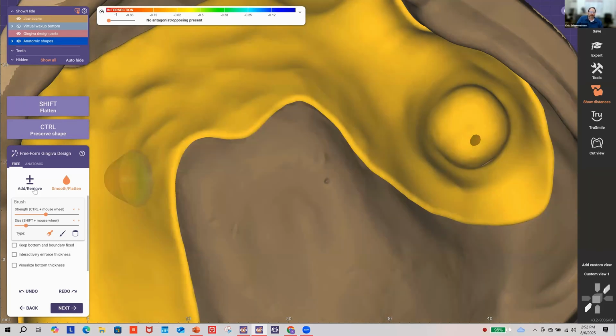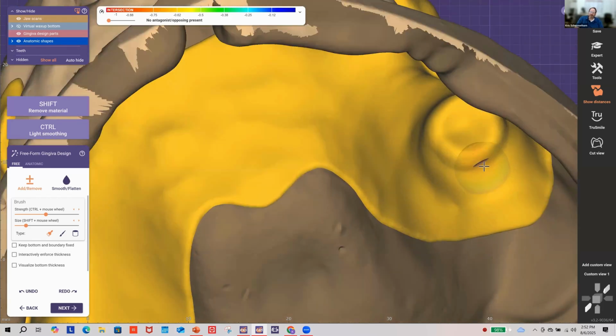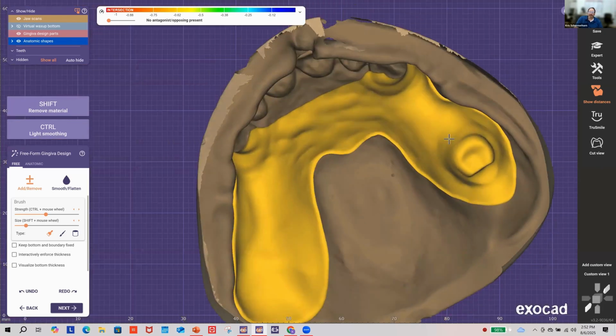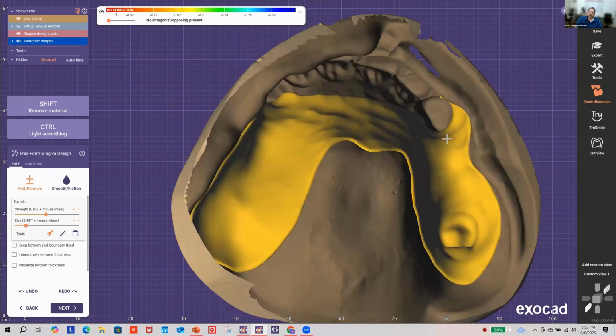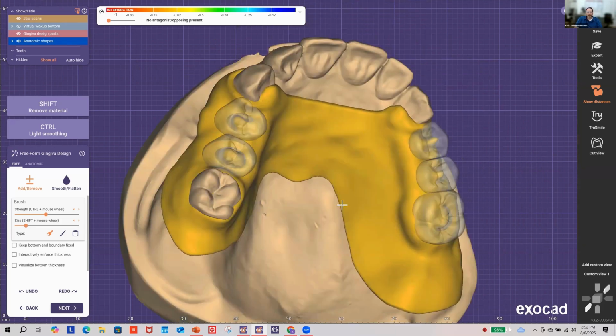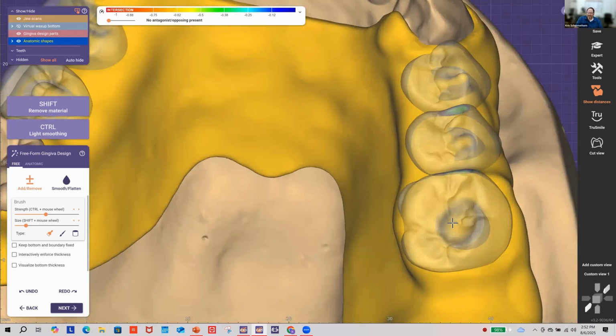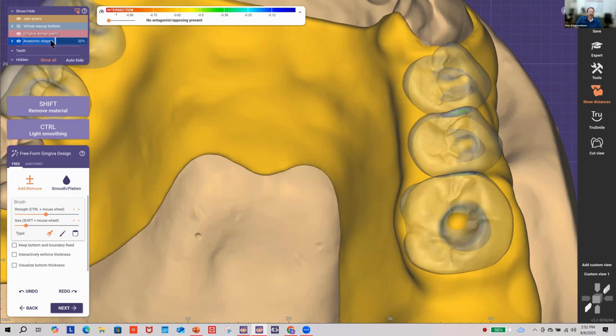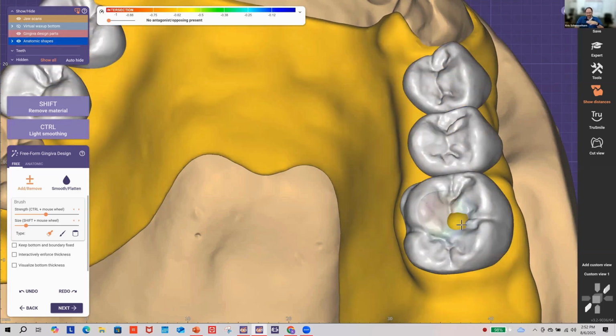This is one of the things we found: just go on the underside and add to the underside skin so that the skins aren't underneath each other. Now they've got a little gap between them. That right there, the model showing through, is another thing that I found will give you an error. So again, you want to add material there. It's going to adapt to this. So you want to take a peek around and make sure there are no other parts of the model poking through. Also, if you were to add here, and let me show it better here, if the base is poking through, that can also give you an error. So let me take that away.